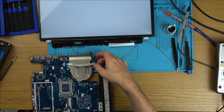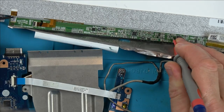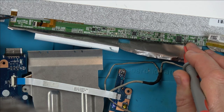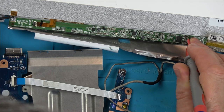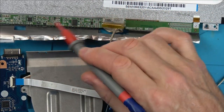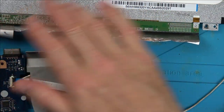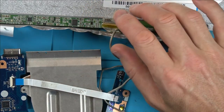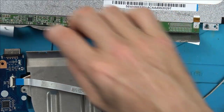Let's go across a few of the capacitors, see if anything looks dodgy on the back board there. Oh, the caps look okay. I mean, it could be a problem with one of the resistors or one of the chips, but it's just guessing really, because I don't really know if this is faulty or not, or whether the signals are not making their way here from the main board. I might price up how much these screens are, because I've got all the info over here.